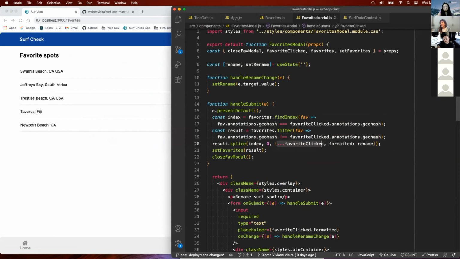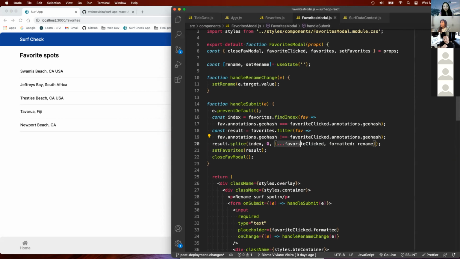So I first filter the array, and then I splice to add at the same index, because I don't want to remove or overwrite anything.